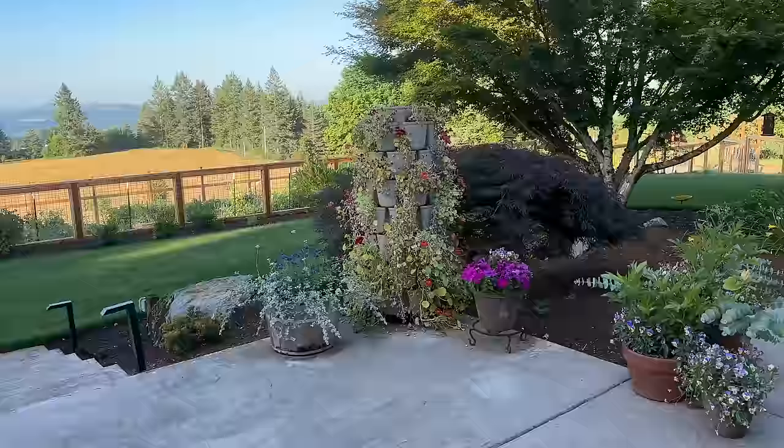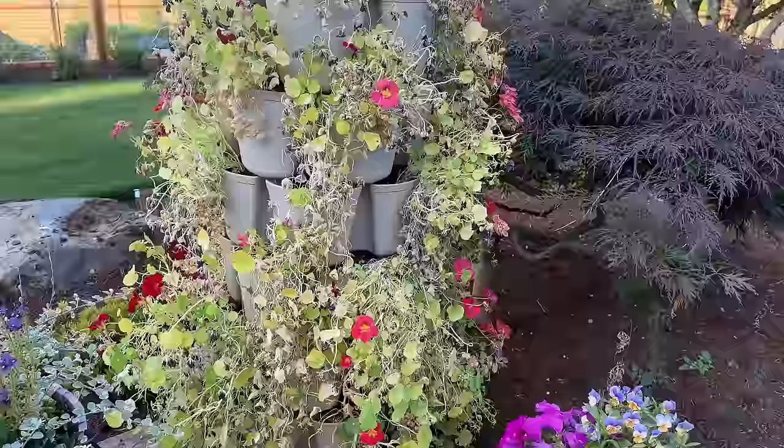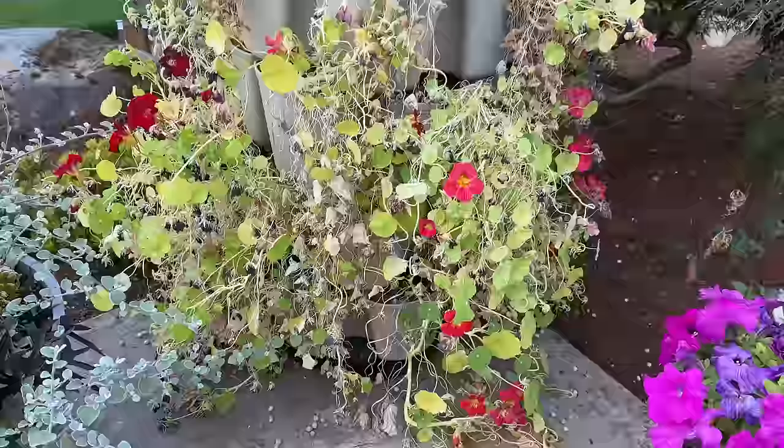The first thing I'm noticing out here is that the nasturtiums on this green stalk are done. So this week I'm going to rip out all of these plants and replant them. The seeds are dropping, so I want to harvest the seeds, and then hopefully I can save those and we can plant them next year. This green stalk looks fantastic. Those petunias I think are going to go all summer long.